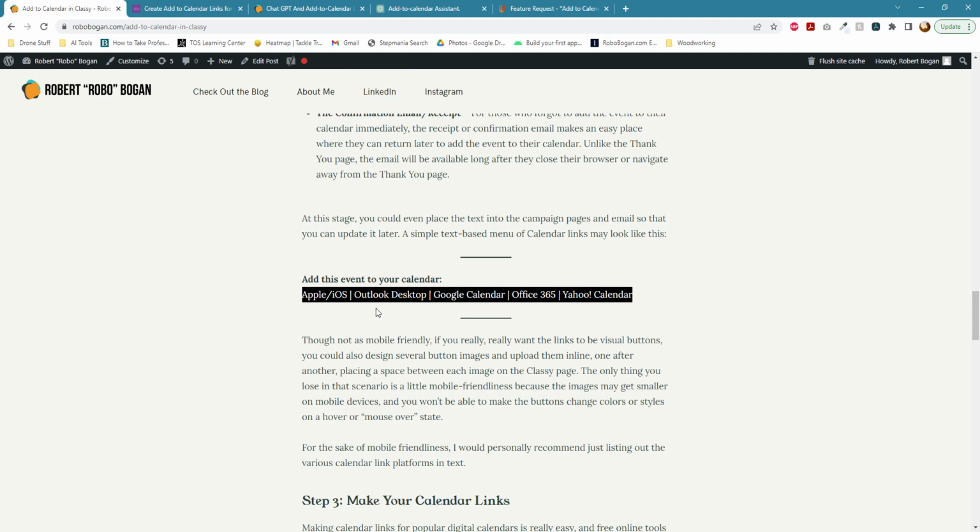And you can put a heading above it. You can style it how you want, whatever. You can put this in a custom code block. If you use my custom code block templates, you can put this in a custom code block, and then it'll be inside of a mobile responsive column or something like that.